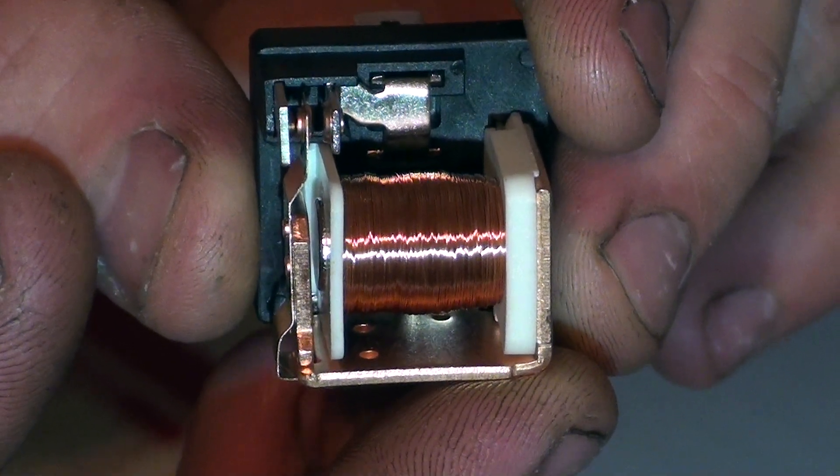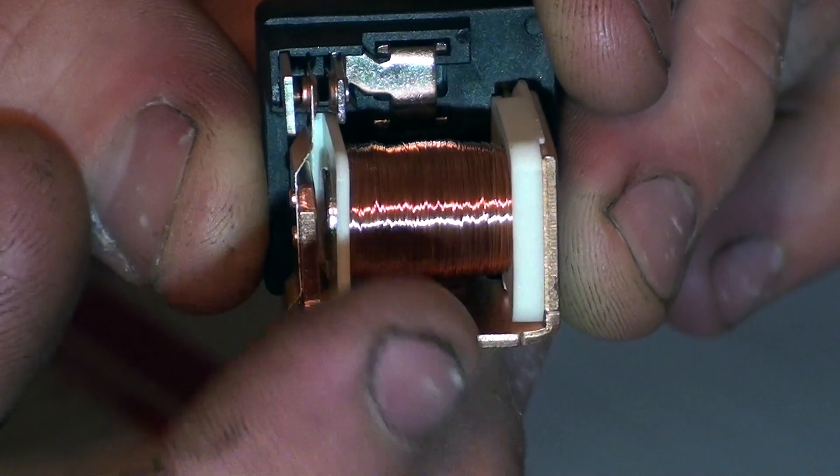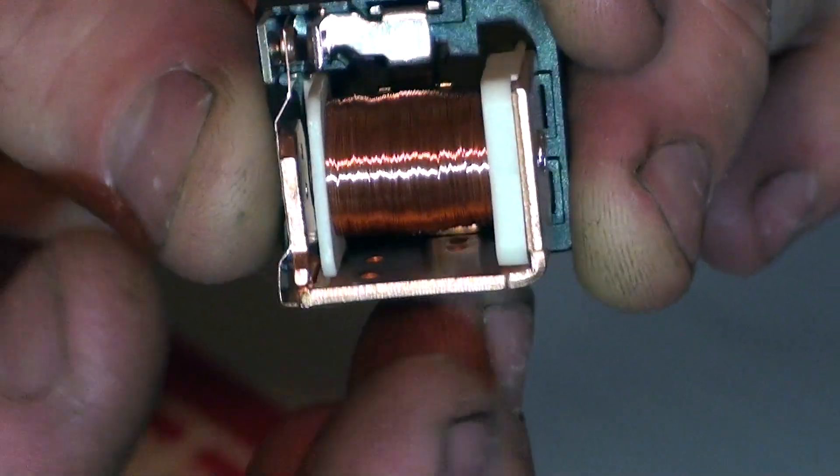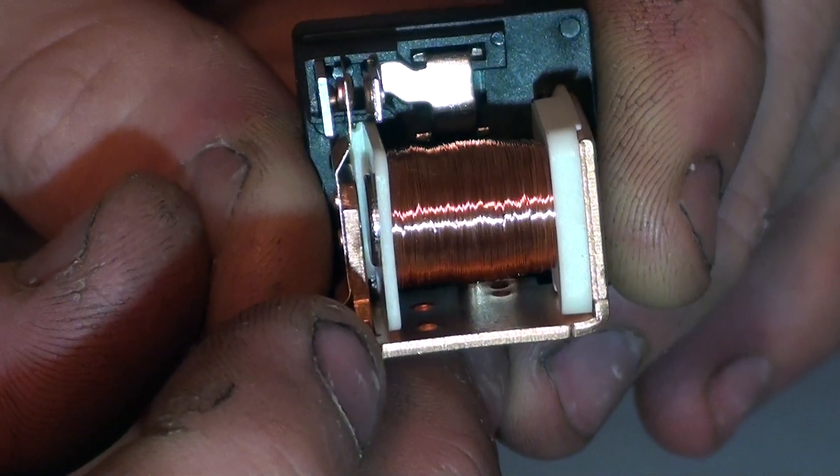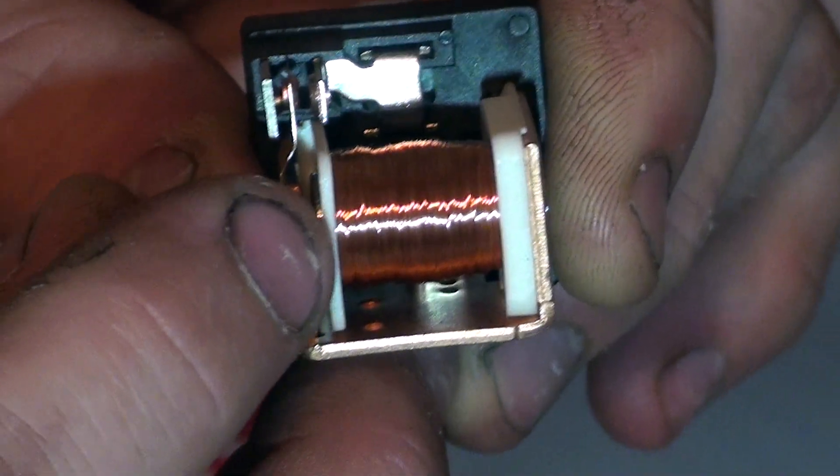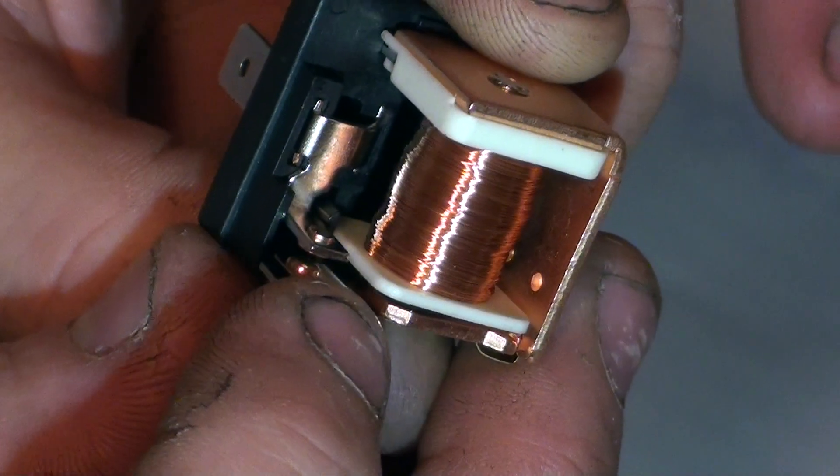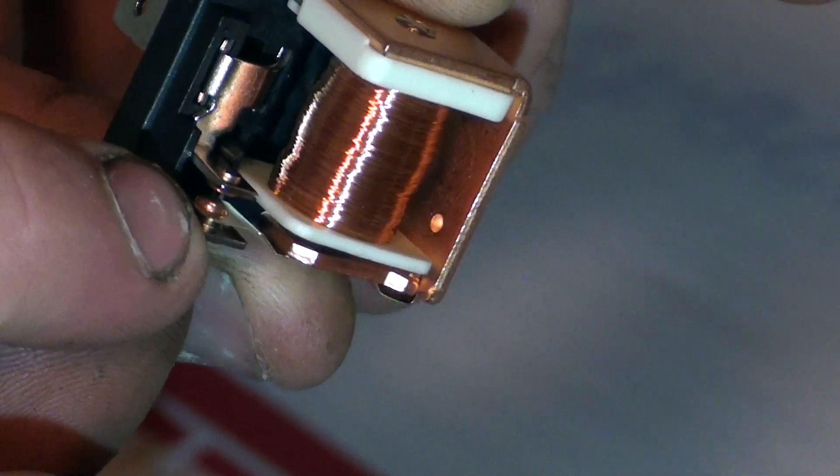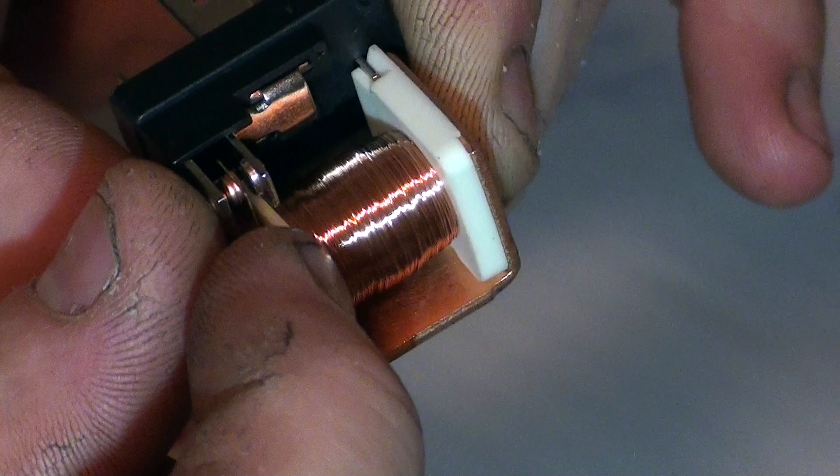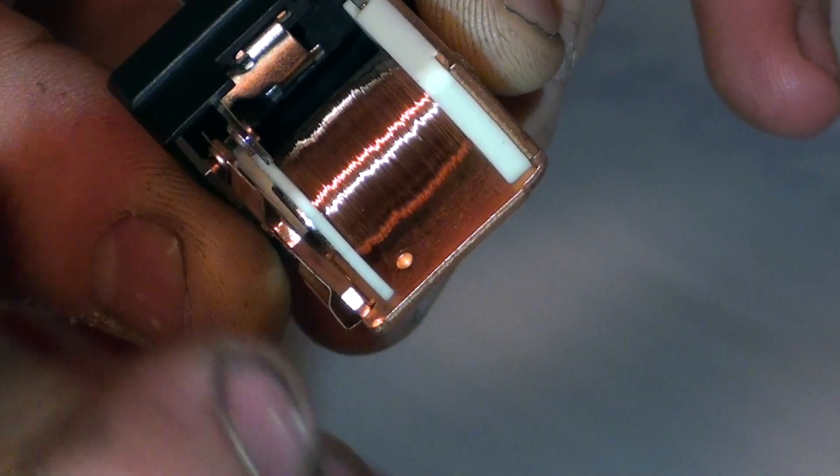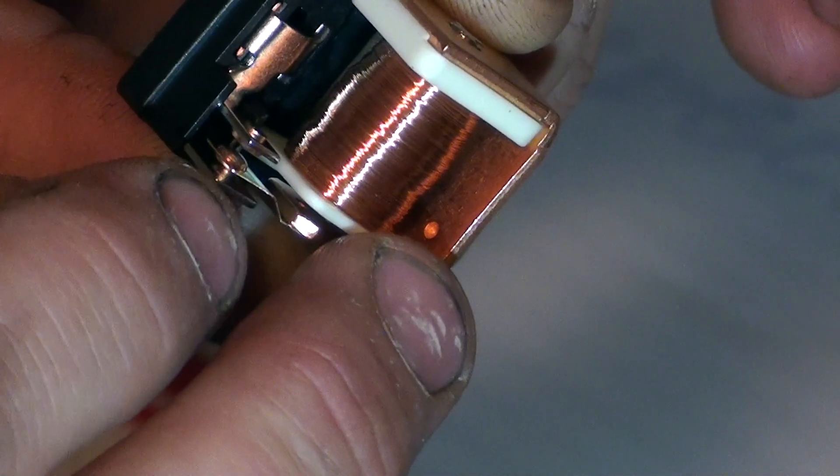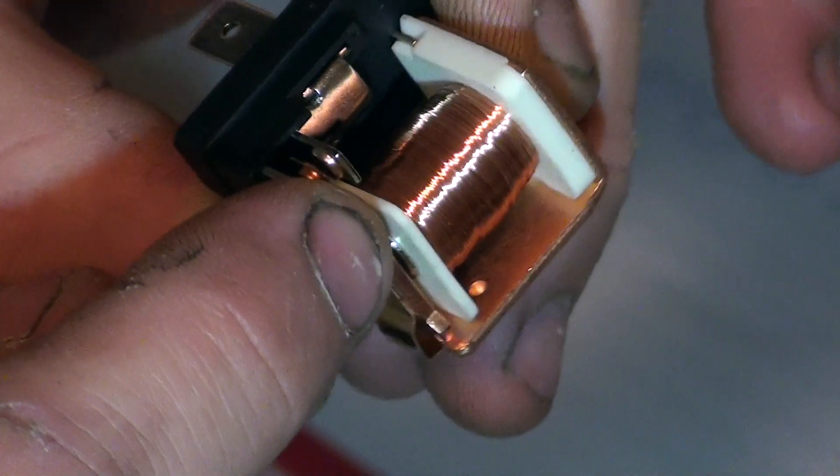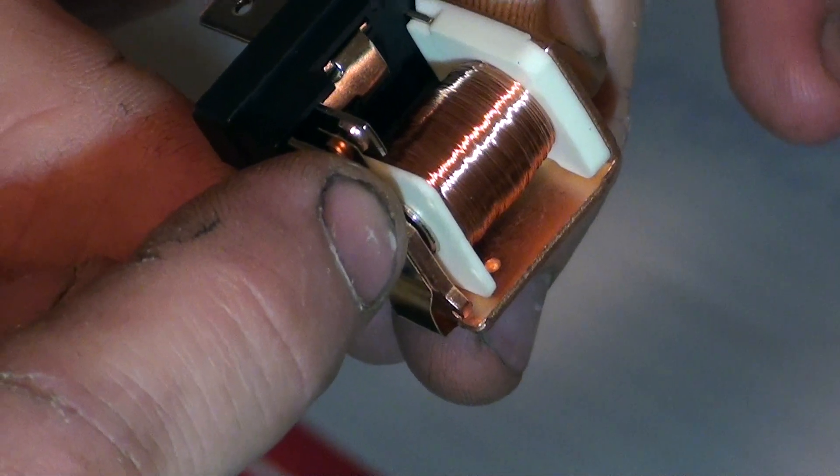So in saying that they'll last millions of cycles, the most common failure with relays is actually the contact face here on the switch. To check the contact face in here, which is the most common failure with relays, all you need to do is have a good look down in here at the contact points and make sure there's no burn marks and it's not pitted or anything like that. If it is and you need to get out of a situation, you can use a bit of sandpaper or a screwdriver just to clean up the contact points in here. And that can fix it up enough to get you out of trouble.